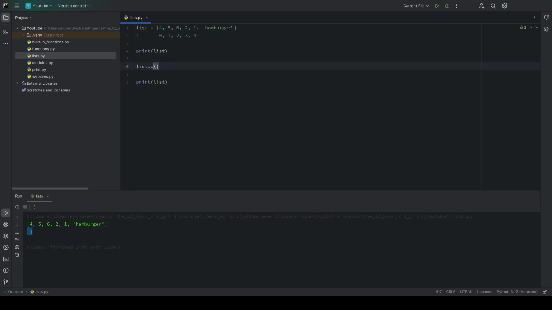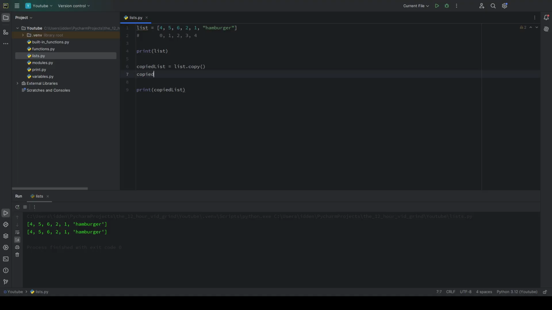Okay, let's talk about copy now. list.copy, and we can assign a variable to this. So copied list is equal to list.copy. If we print out copied list, what's going to happen? It's going to print out the same thing because copied list is the same thing.